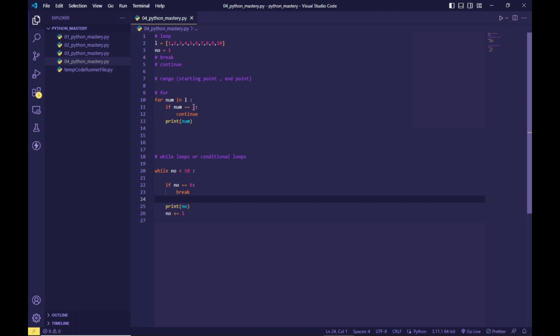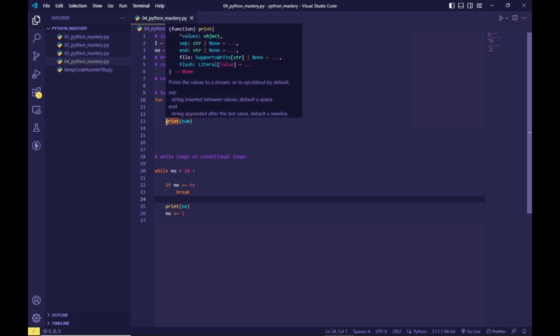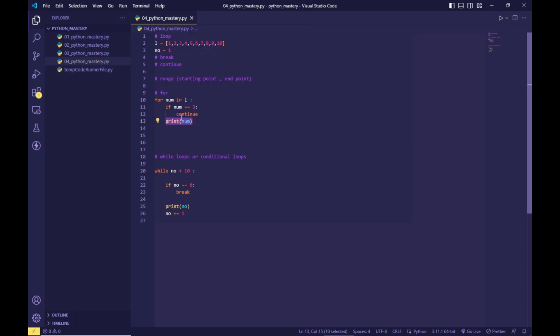So in the iteration of 3, it skips this print number because it exists after the continue statement. And in this while loop, whenever the number becomes 6, it will break the loop. It means the loop will not continue after that 6.